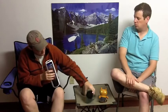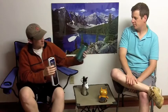But this is an incredibly sleek design. If I'm going to compare this to Nalgene, I like this bottle a whole lot more. Especially for outdoor use, if you're going to be putting something in a backpack or a bag, or if you have a mesh side, this is going to fit better for you. It's just a sleeker bottle. I think this one's more difficult to carry around. It's a little too wide.